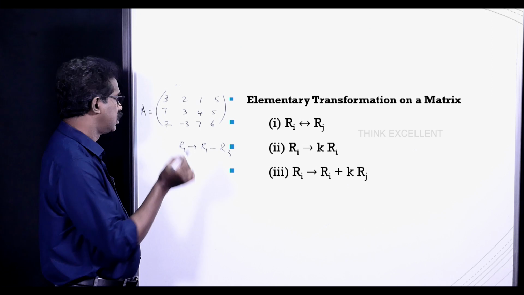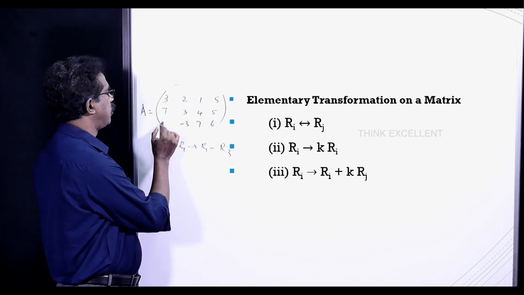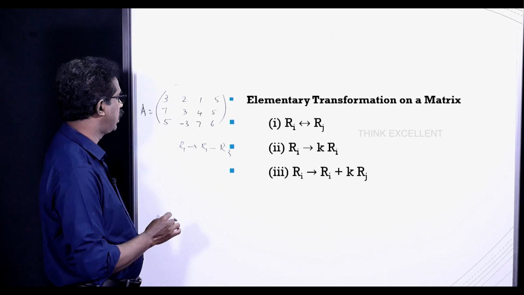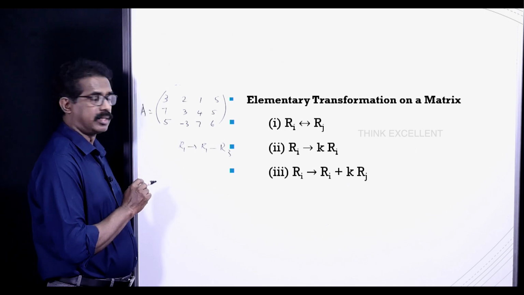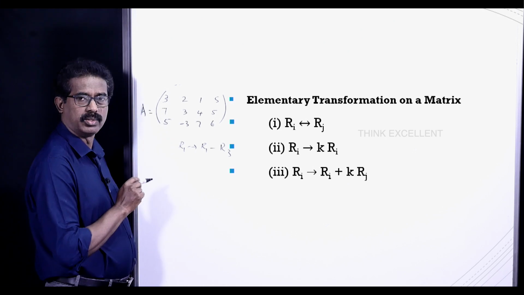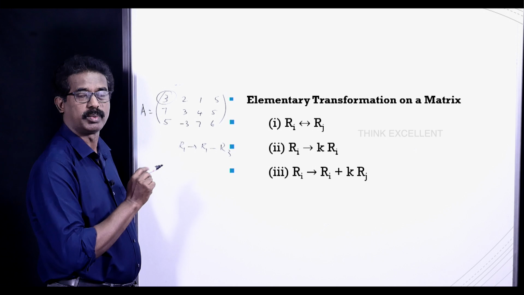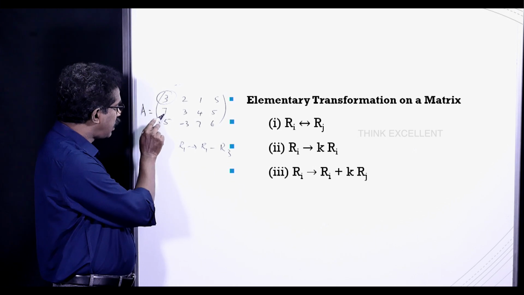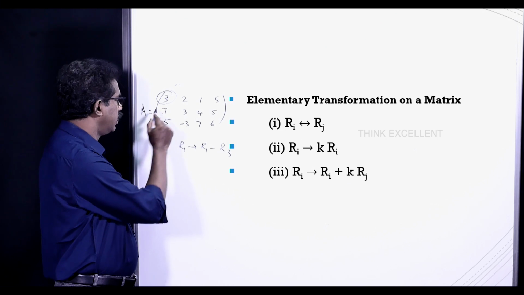1. Suppose here also, suppose 2 is not there. Some number, say 5. We want to make it as 1. How can you make it as 1? Can you find out some method here? Listen, here 7 is there, no? You multiply by 2. That is allowed, right? Second transformation, one row can be multiplied. If I multiply with 2, I'll get what? 6. Then subtract these two. 7 minus 6, you will get what? 1. Then you can interchange.